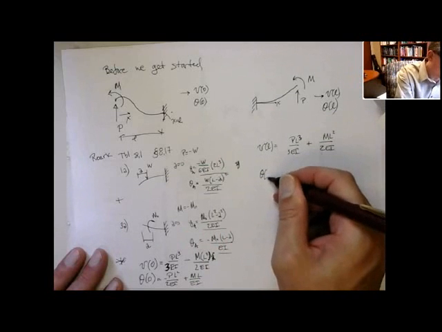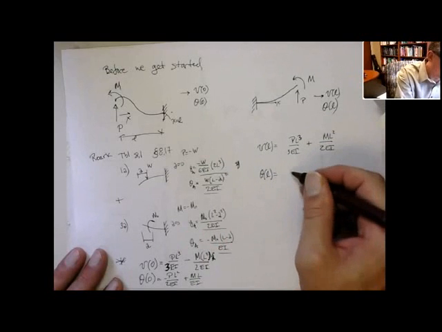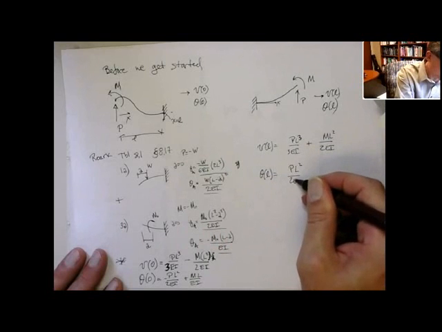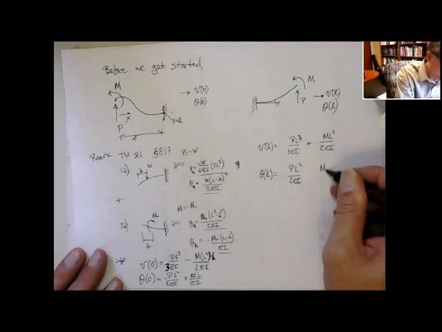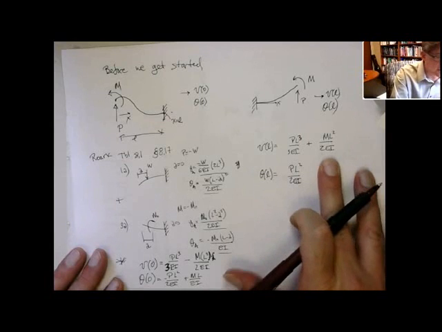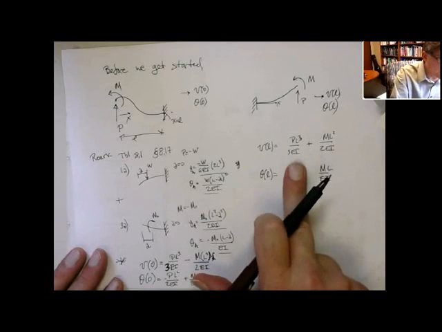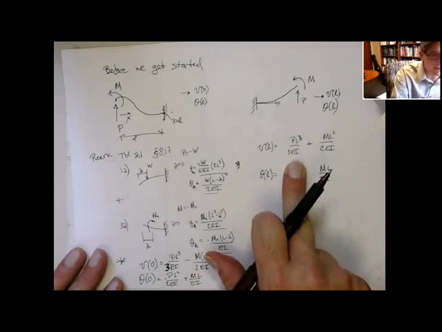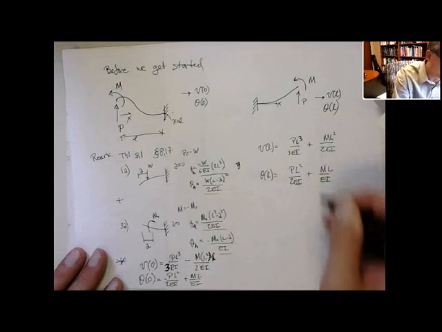Likewise, on the theta side, let's write the two terms and do the same type of thought experiment. PL squared on 2EI, and then you have the ML on EI term. Again, if we just consider P, if we put P up in the positive sense, that will give you a positive theta rotation, so that should stay positive. Now the moment also does the same. If you put the moment on in that sense, it's going to give you a positive theta, so both should be positive.